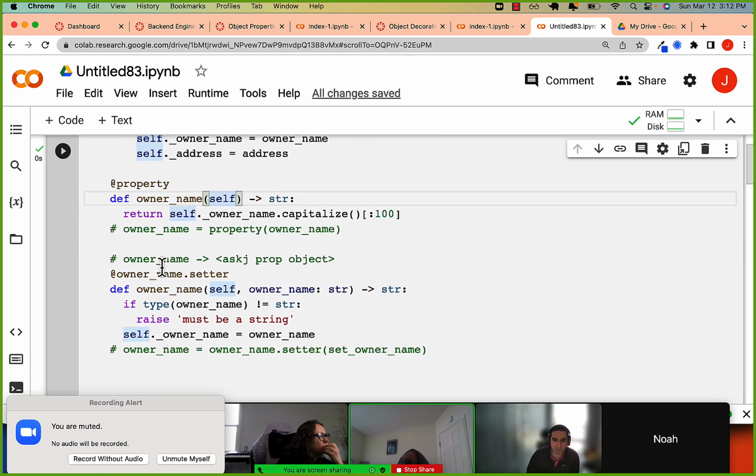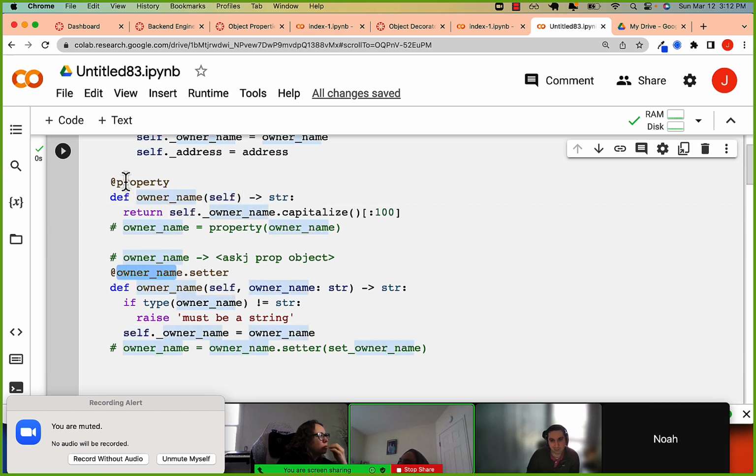Then we are updating the property object by taking this property object, at ownerName, and calling the setter method, establishing the setter method as whatever's right below here. But we want to assign the resulting property object to the same variable name. So because of that, this method name should be the same as the original.